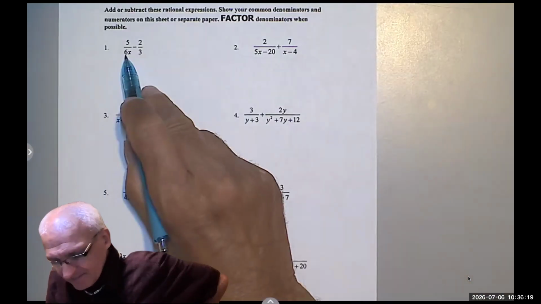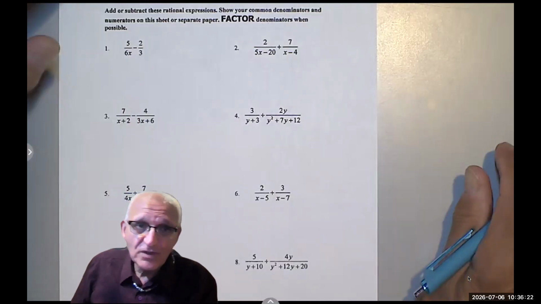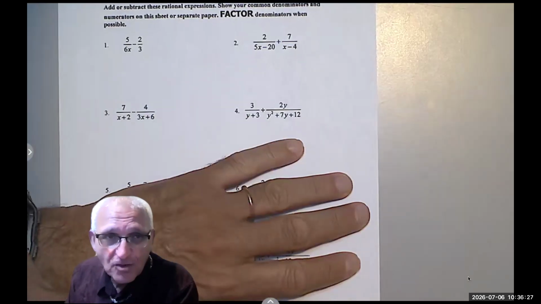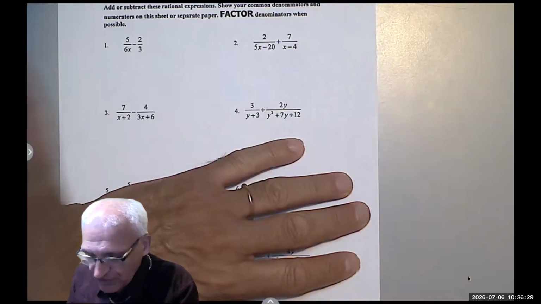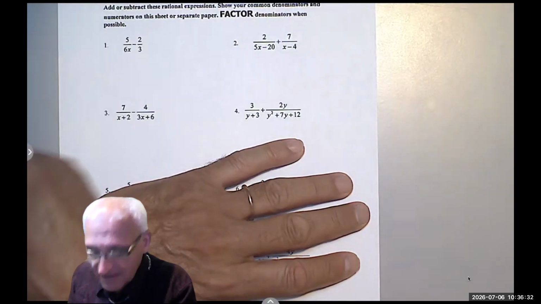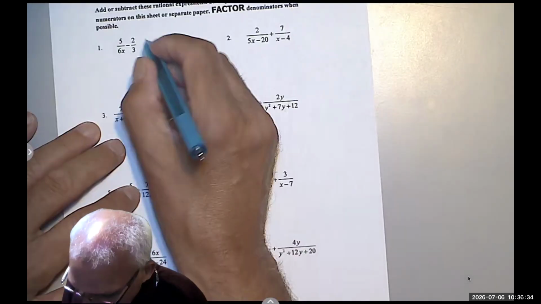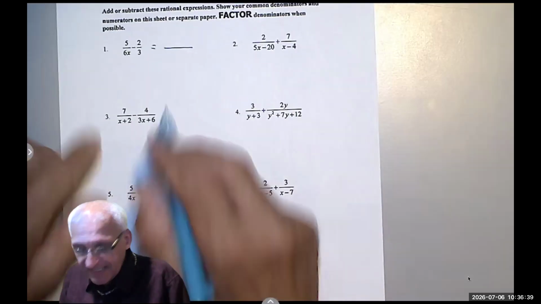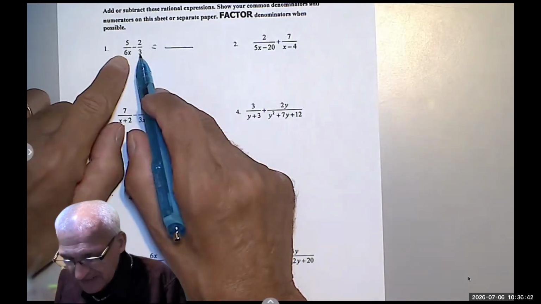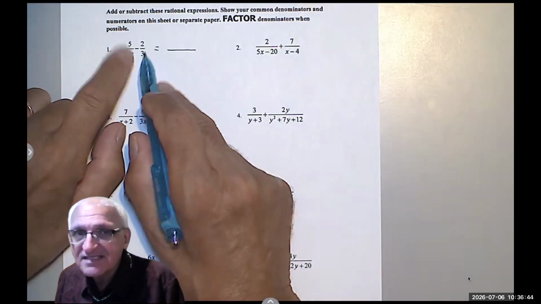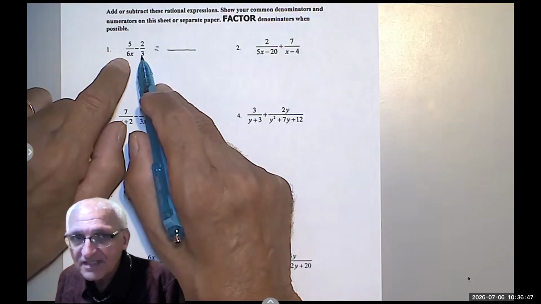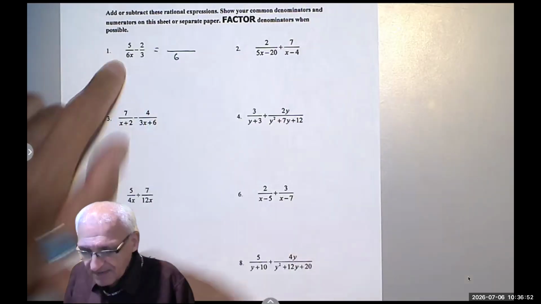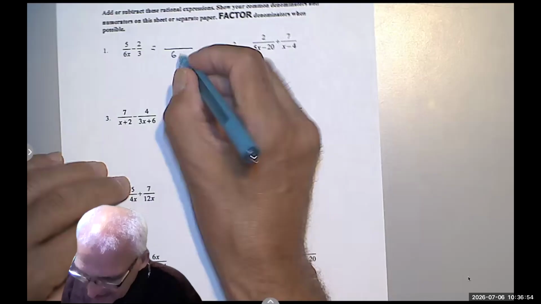The first one I have, you always look at the denominator. The first one is a subtraction, but you have 6x as a denominator of one of the fractions, and the other is 3. So again, you take the common denominator of both of them. The easiest way to see it is you look at the numbers first, 3 and 6. What is the LCM of 3 and 6? Of course, since 6 is divisible by 3, then you take 6. There is an x, only x, so 6x.